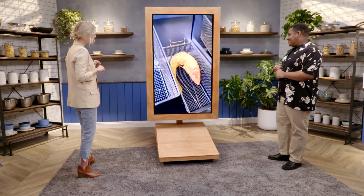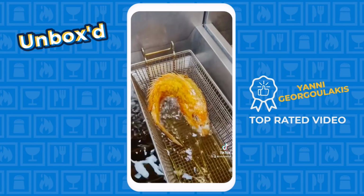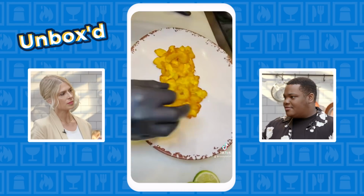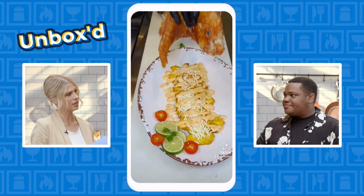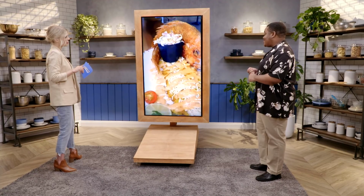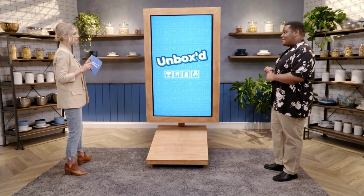What's up, guys? This is a pargo frito, or snapper, deep fried from Francisca in Miami, Florida. First, they deep fry the whole fish, then they start the plating process. Okay, so this is not him cooking. It isn't? I don't think so. Mayonnaise ketchup sauce, then comes coleslaw salad. Wow, look at that fish, the presentation. There you go, perfectly plated. I feel like that looks delicious, but I'm a little concerned that he didn't cook that himself.